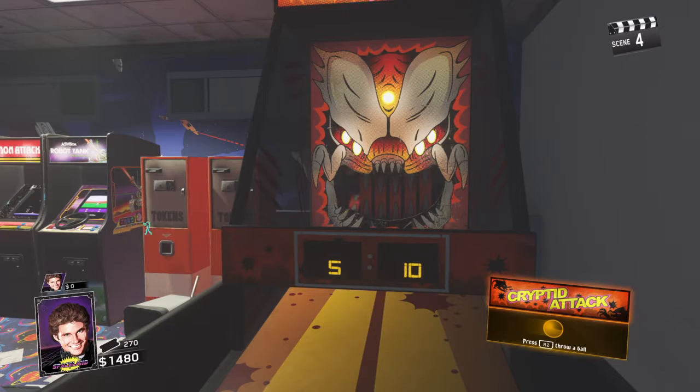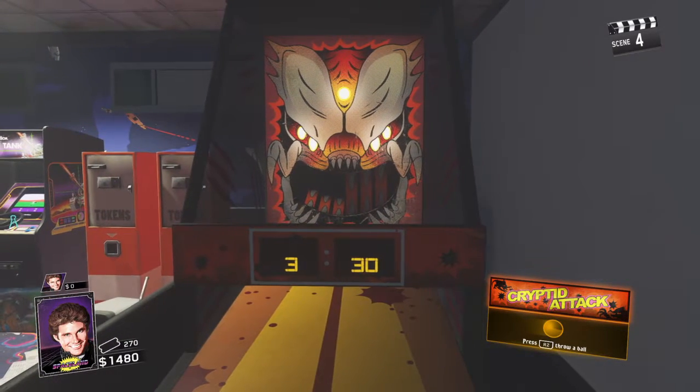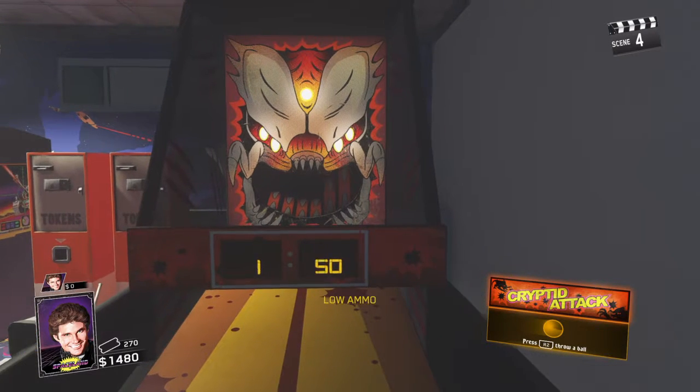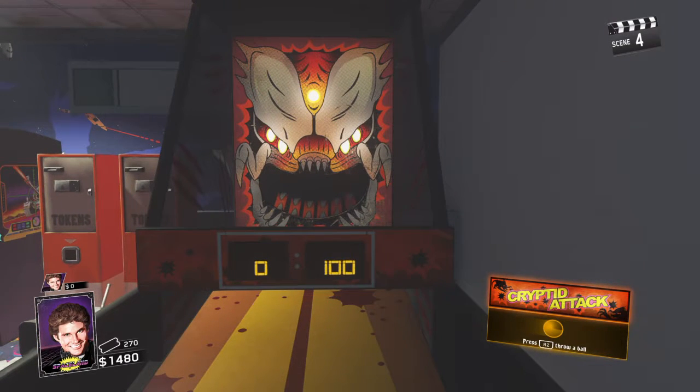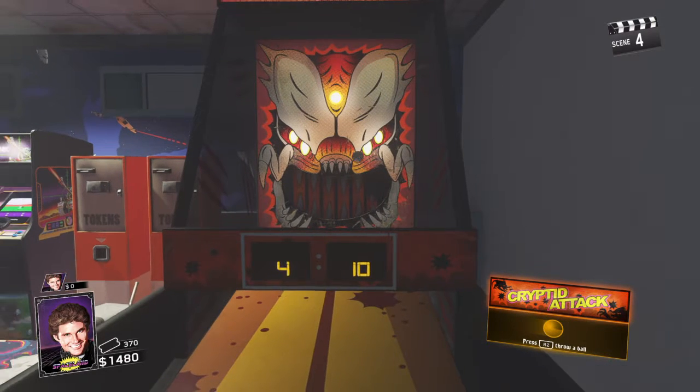So, guys, how many zombies do you have, Ben? 3, 6, 7, or 8, 9. Okay, one cool. One of those numbers.